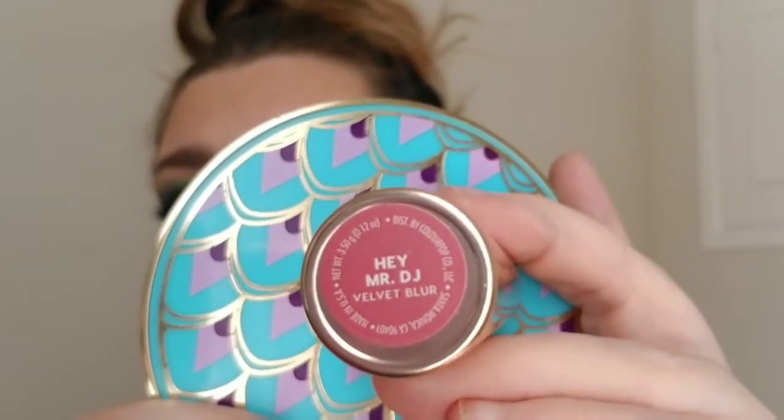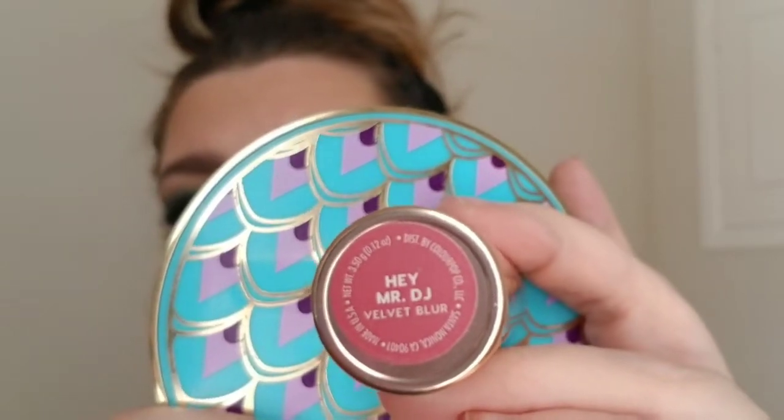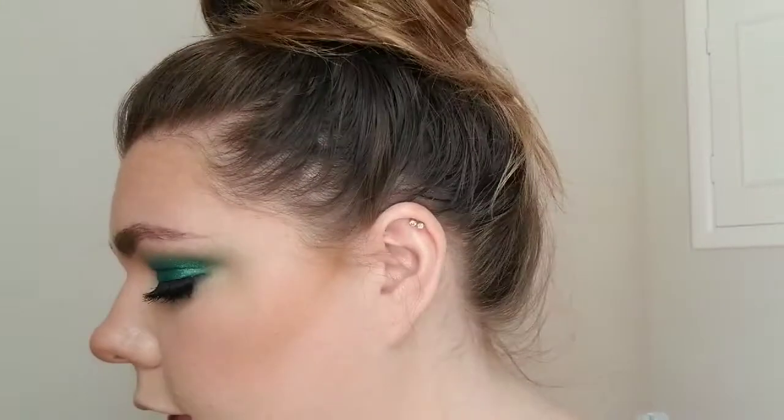And then, for the lips, I did use Hey Mr. DJ. And this is actually a new formula. This is a velvet blur. And I knew I would love this, because I've said that I like a blurring kind of effect on my lips. So I just had a feeling that I would absolutely love it. And I put it on for the first time and I absolutely love it. So this is what we're going to use for the lips again today.